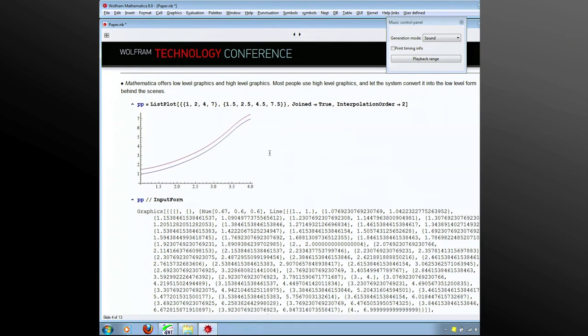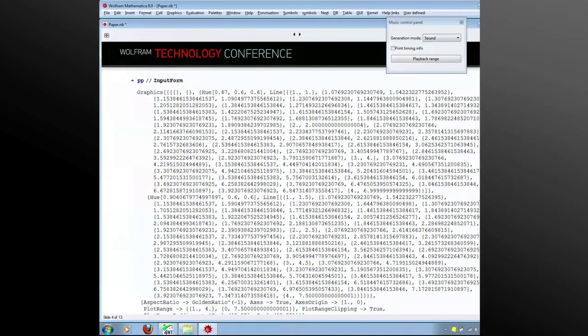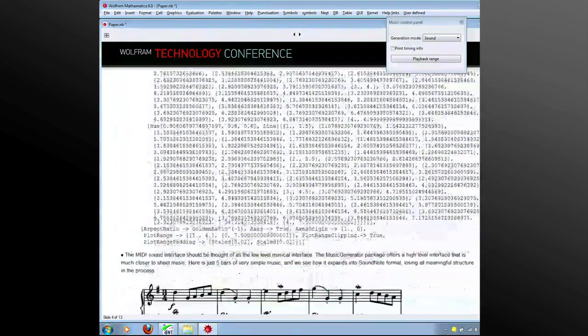But if of course you spill it out in input form, you can actually see the low-level graphics that produces. And not only is it much more voluminous, but a lot of the information is stored in a very opaque form inside floating point numbers. So I think there's a very strong analogy between that and the situation we've got regarding music.